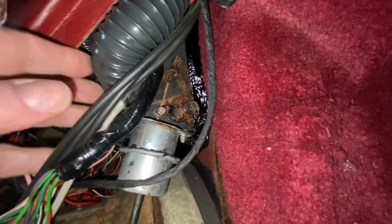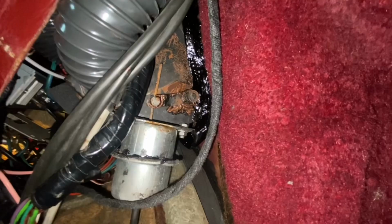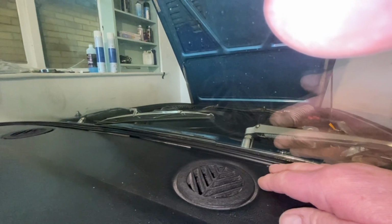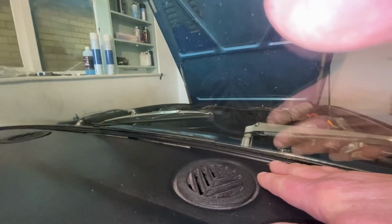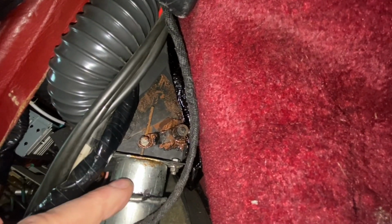The reality though is, even with that set here, so that I'm now getting air blowing out of here, I am still getting air, a significant amount, coming out on the windscreen. The reality of the situation is, only in defrost does it come right up, and then all the air goes on the windscreen. It appears that in all positions except defrost, air is both coming out of the foot vents now and the dash vents. Only in the defrost position does hot air come out or cold air come out, only against the windscreen.